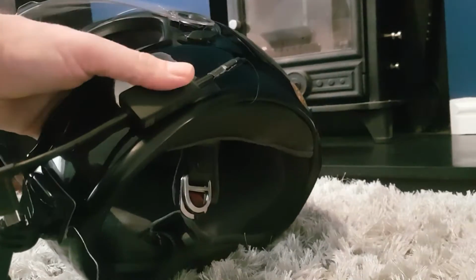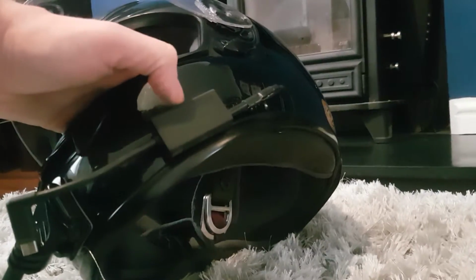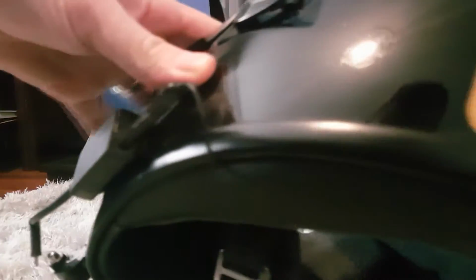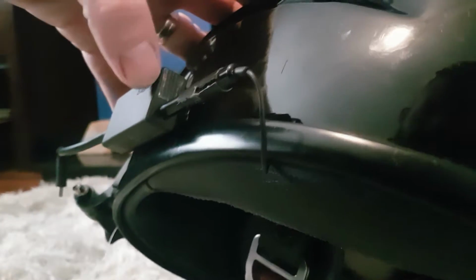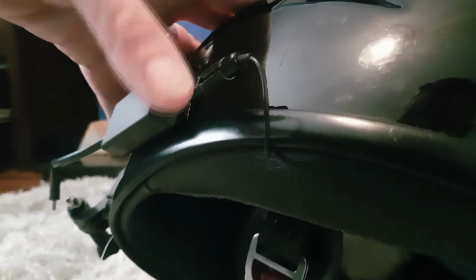I've fixed the adapter to the helmet with some Velcro, so that can come off and on. I've covered the other port at the back here just with some black tape, so this is Gorilla tape. The same with the connection with this particular mic.